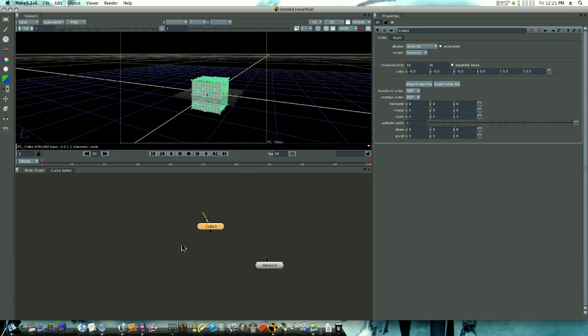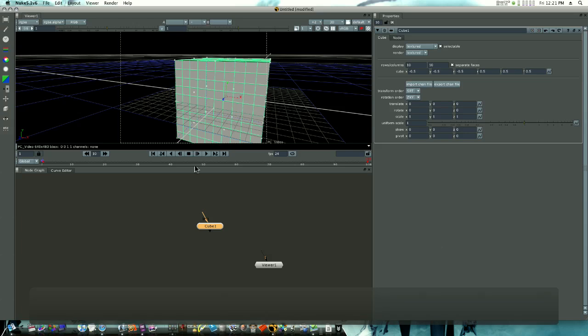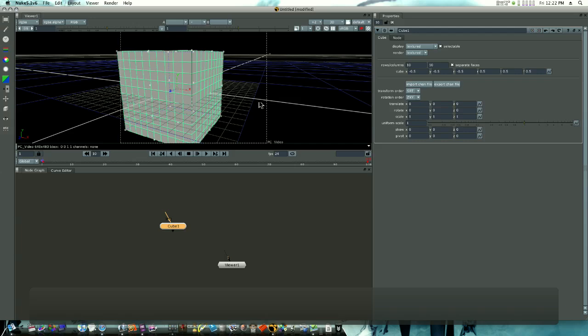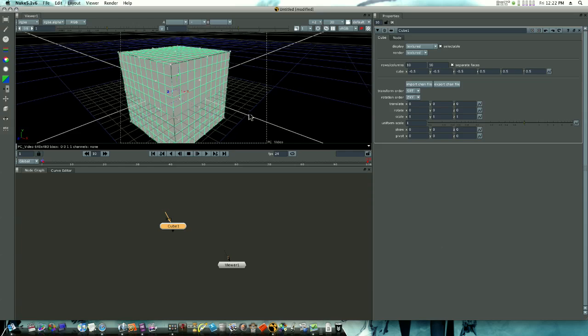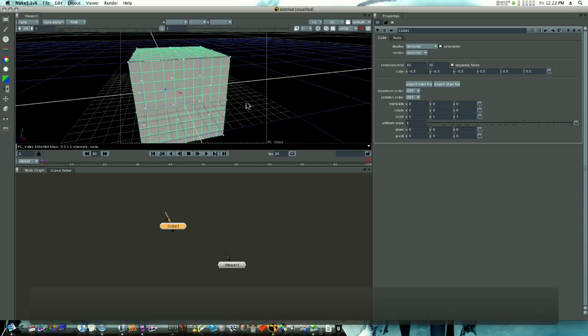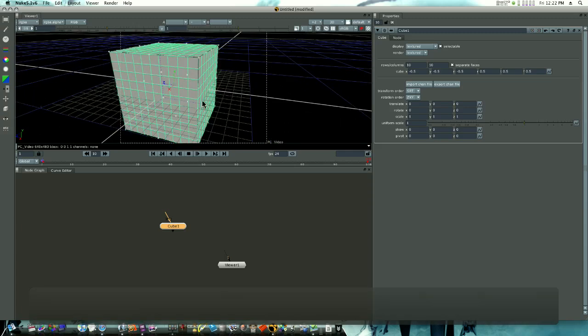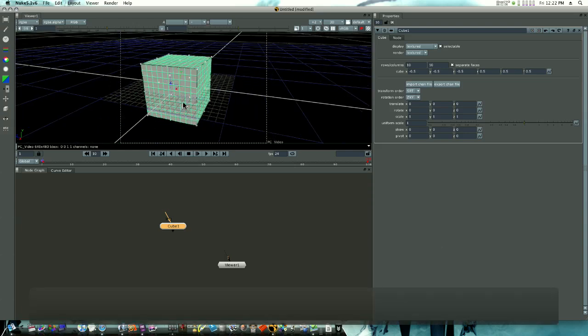Of course, if you have a middle mouse wheel and you scroll it, it'll zoom in and out, same way with the viewer. But if you hold the Alt key and left mouse click, you will be able to pan your nodes around. If you hold the Alt key and left click in your viewer, it's also a pan. If you hold the Alt key and right mouse click, you rotate. Hold the Alt key and middle click, and you zoom in and out. Or you can use the scroll wheel.